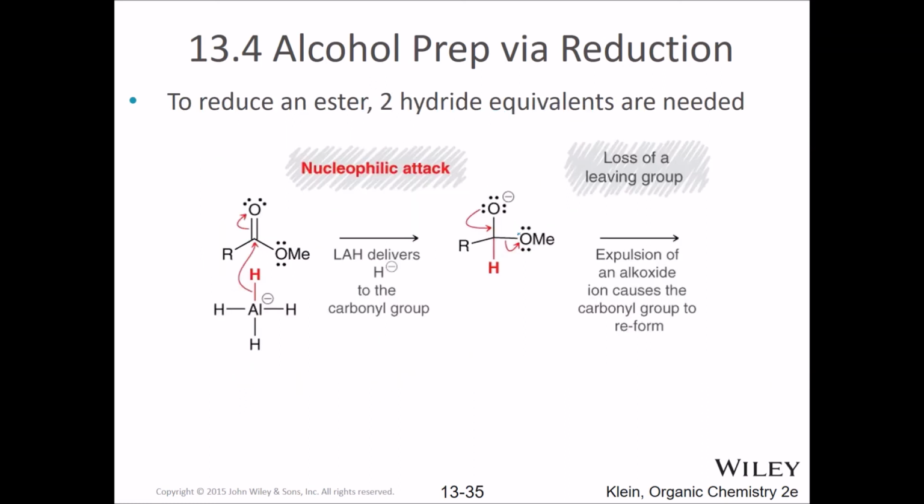Let's look at the mechanism. So first of all, the hydride comes and hits that carbonyl carbon, right? And that comes off and makes an alkoxide. It's kind of like an alkoxide actually, right? But you still have this guy over here. Well, wait a second. Now this is a leaving group. So you see if this guy comes back down, this guy can leave. You see that? Now, pause the video and draw the product of that reaction right there.